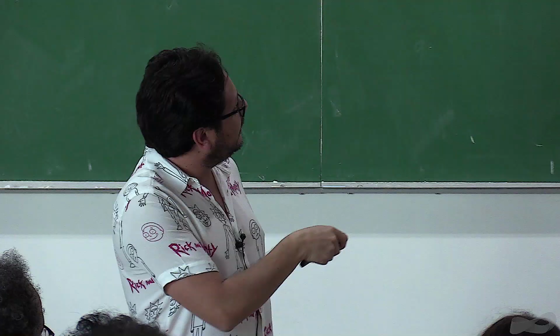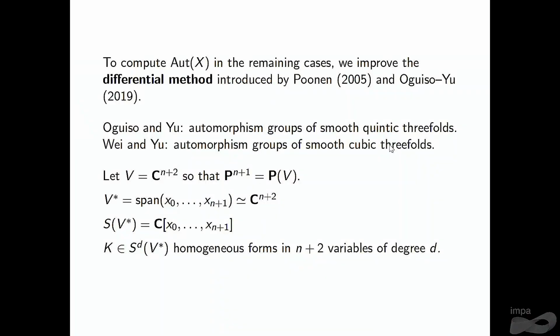And then, again, the same authors compute all the automorphism groups of all smooth cubic threefolds, and they do the same thing. They start with some big machinery, they reduce it to a set of hypersurfaces where all the automorphism groups live, and they compute the automorphism group of each and every one of them by hand, very by hand. In every single case, they use what they call the differential method, but they use it for each and every one of the equations. So we said, okay, there must be something more general, and we try to generalize this. This is what I'm going to tell you in the following minutes.